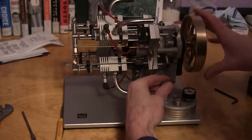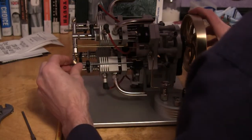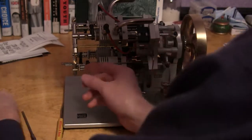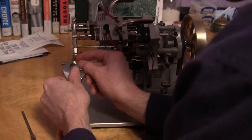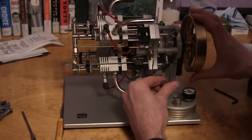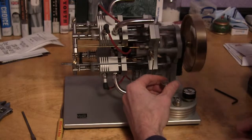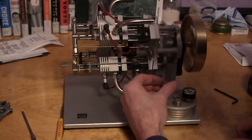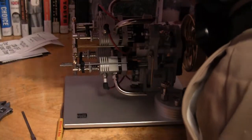Okay, let's see here. I was playing with this one a little bit. So let's see if, hopefully I didn't mess that one up. It's running pretty good. So we'll put the last one on.